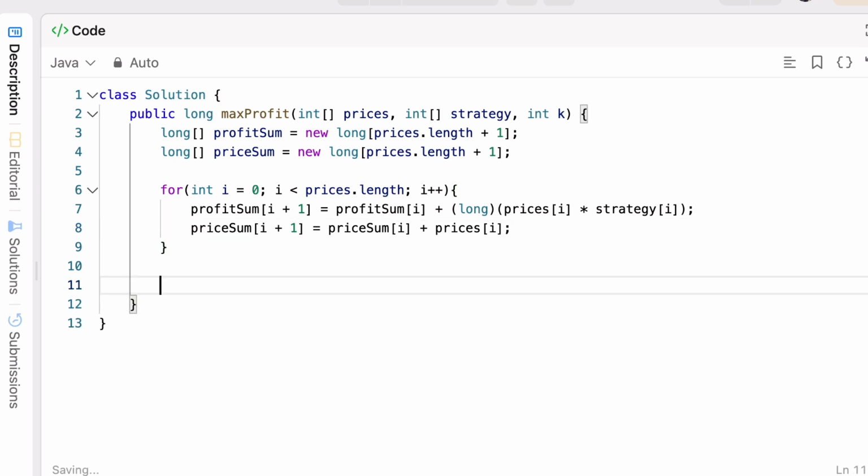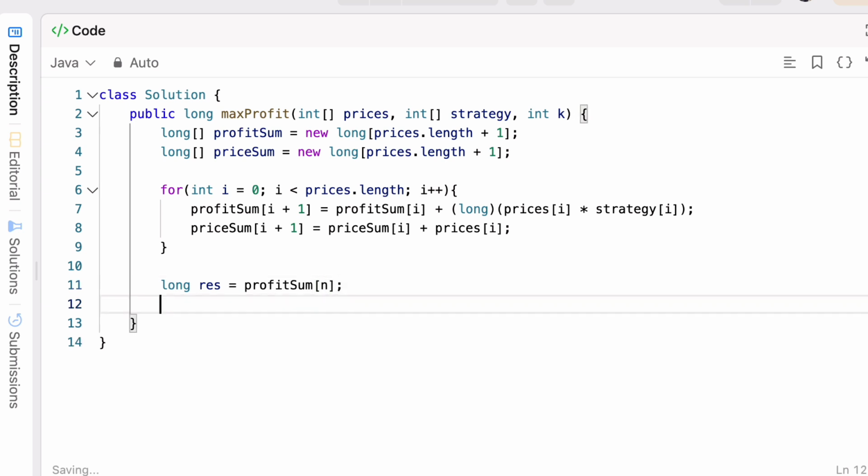Now we know that we need to find the long res, which is equal to profit sum at n, and here we'll take a for loop: int i equal to k minus 1, and i should be less than n, i plus plus.